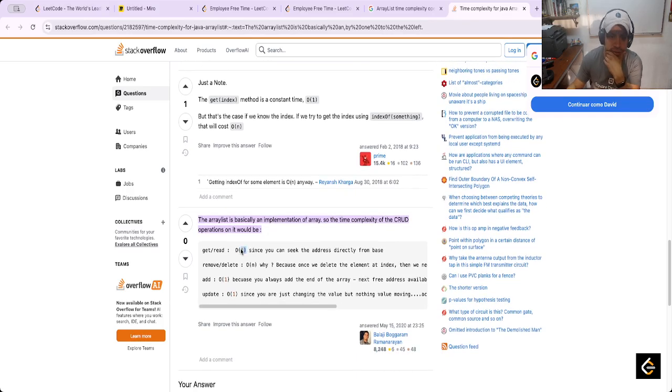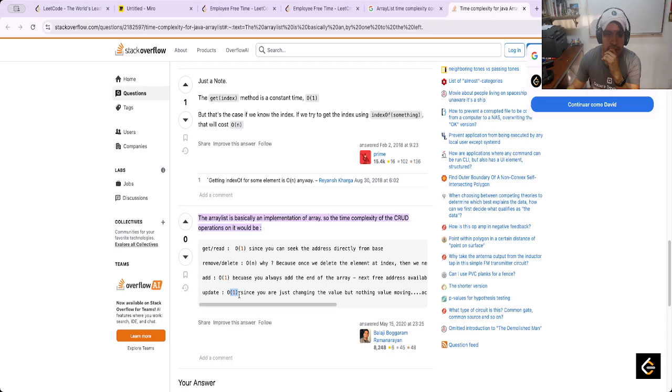It is constant to read and to get, and for the priority queue it is constant too, because it always takes the first. For remove and delete it's linear. For add it is constant.